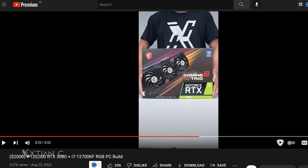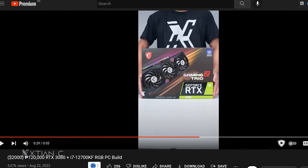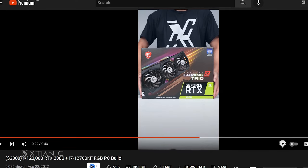If you saw our $120,000 RTX 3080 build — $120,000 na lang guys. Now is really the time to build a new PC. GPU prices are already below MSRP. The RTX 3080 we purchased was around ₱55,000 — that's the MSI Gaming X Trio. For the 3080 Ti, that's around ₱65,000. Truly below MSRP now, guys. What are you waiting for? Time to upgrade.